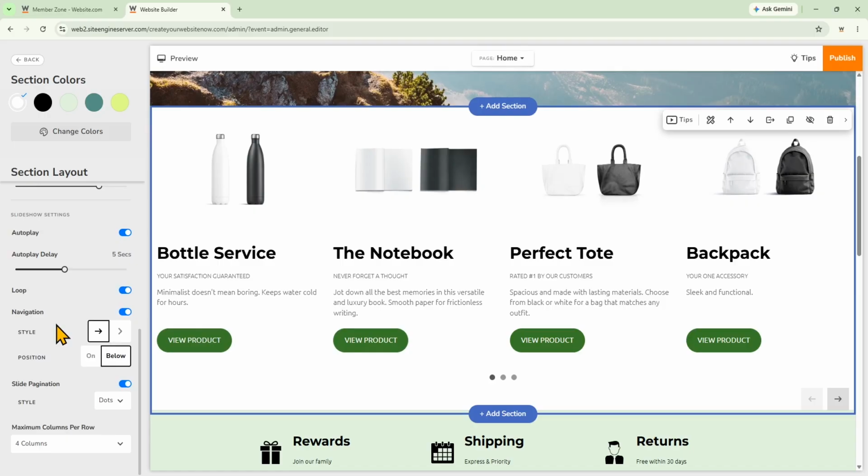For the styling, I'll keep navigation toggled on so that shoppers can click through the carousel to see the products. You can choose the design of your arrow. I'll choose that one right there, and I'll keep the position below, just so I don't overlap the images. And you can choose whether you want to have slide pagination. So that indicates for visitors which slide they're seeing. I'll choose to keep that on.